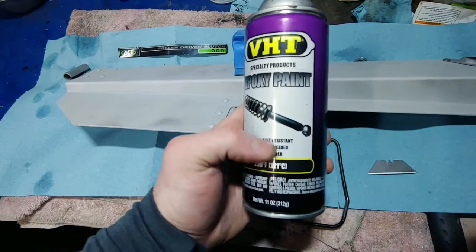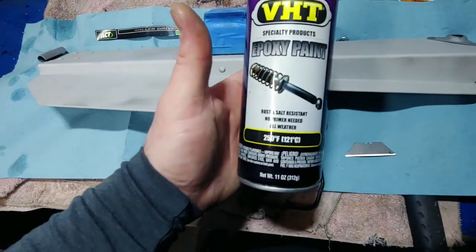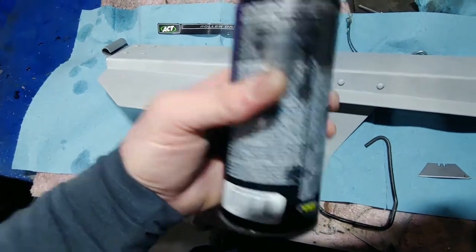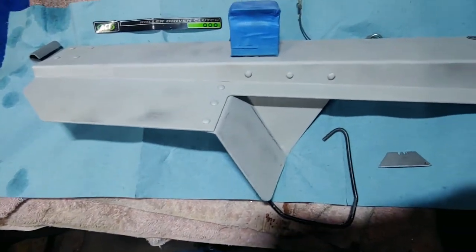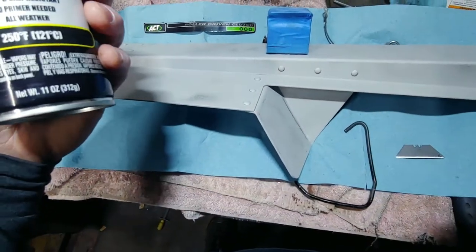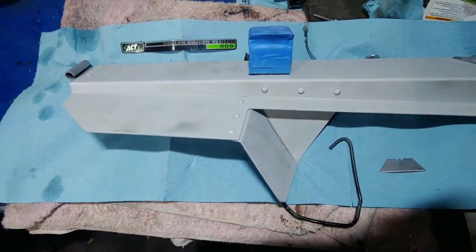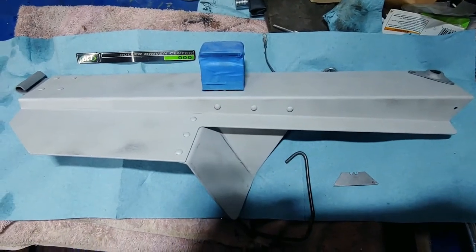I use this epoxy paint. It's a single stage by VHT, good up to 250 degrees. It's resistant to rust and salt. Doesn't need primer. It's all weather. I mean, it's good stuff. You can handle it in like 3 hours, but it takes a full 7 days to cure before it's resistant to chemicals and stuff like that. So that's what I'm gonna do with this. Once I get that all painted up, I will bring it back and show you guys the results.